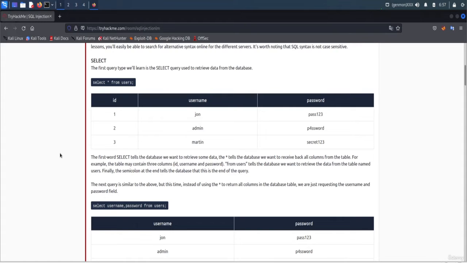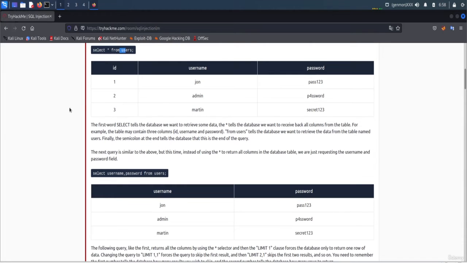The first query we'll learn is the select query, used to retrieve data from the database. So this is the query here: select everything from users. We already saw that in previous labs and our examples. The first word tells the database we want to retrieve some data.